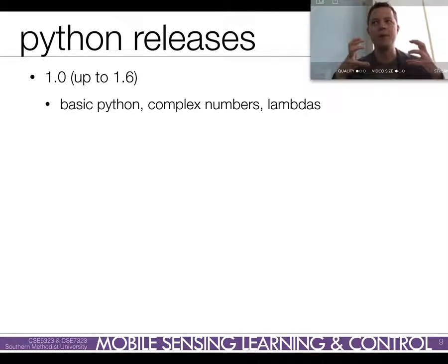It had built-in complex numbers, and it also used a lot of lambda expressions. Okay, you guys know what a lambda expression is? Yeah, for the most part. Yeah, it's a function defined at runtime. That's a pretty good definition, right?